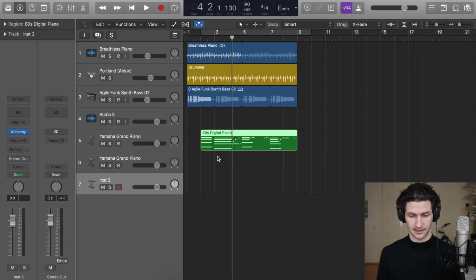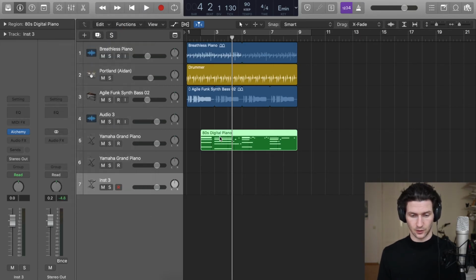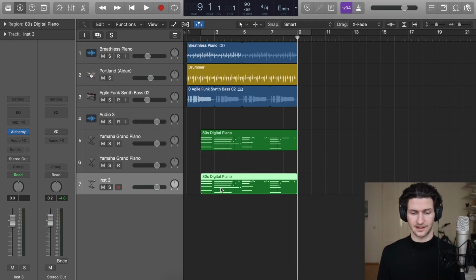All we have to do is click this MIDI, Command C, or Edit Copy, and then click to where you want to paste it and what track. Let's say we want this down to another Alchemy track. Go down to another Alchemy track, paste it to where we want the cursor to be. So let's say we want it on the same spot at beat 2, Command V, and we will have that MIDI going there as well. So we can solo this track and start shopping around for new sounds.